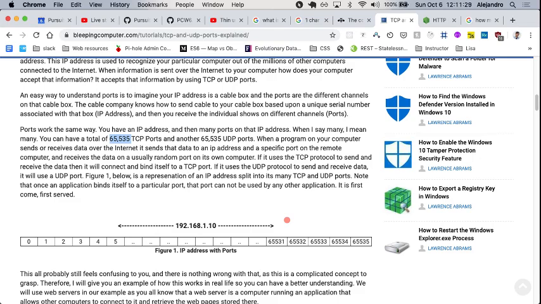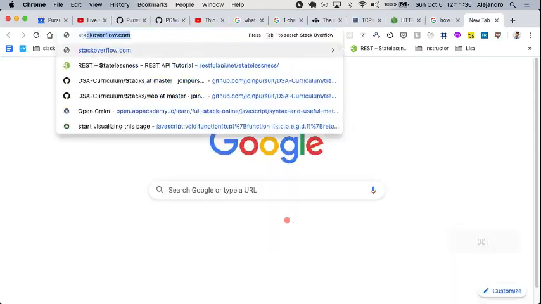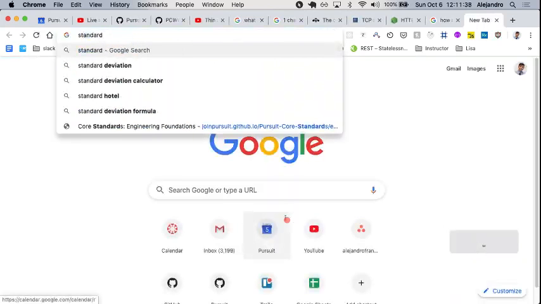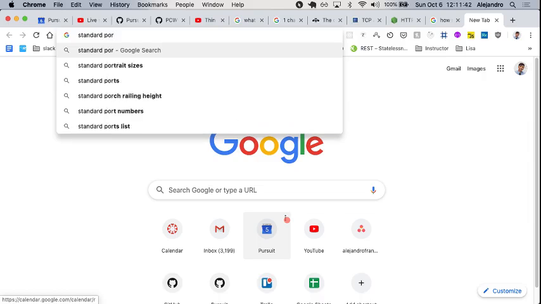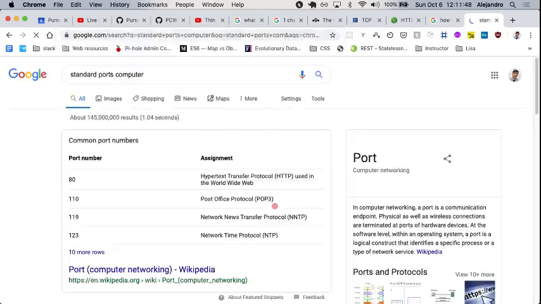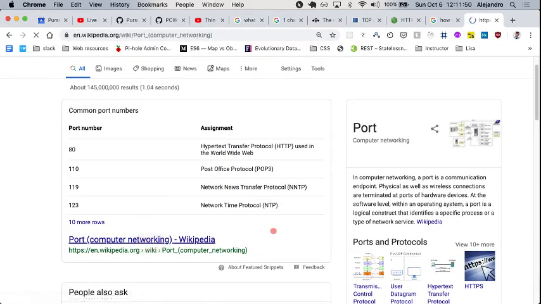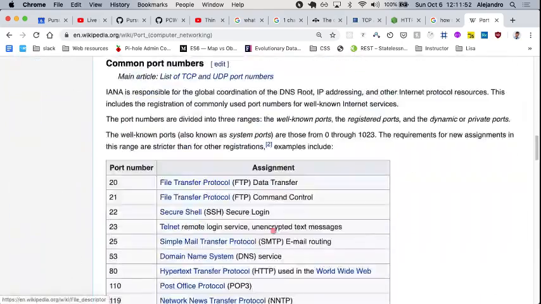There are some ports that are standard to be used for one particular reason. I know port 80 is for HTTP servers. So these are like standards.